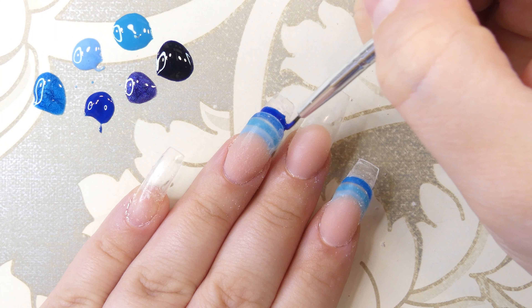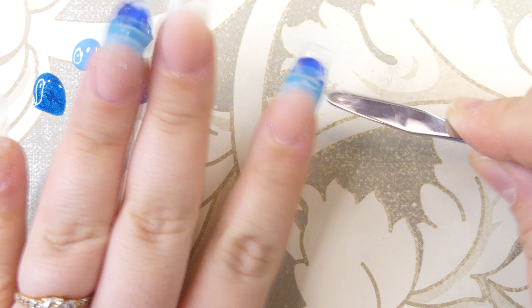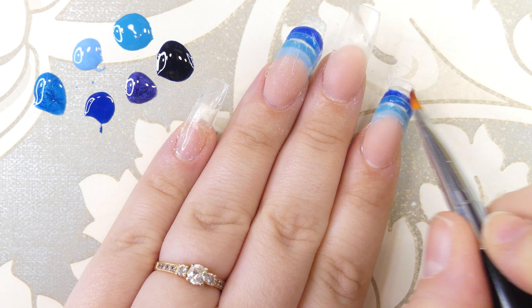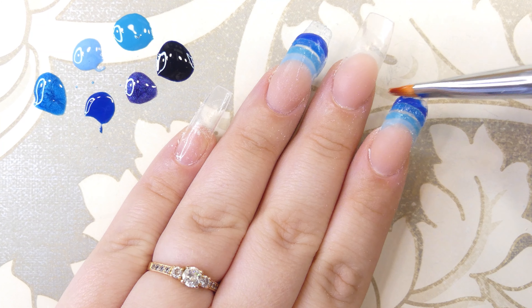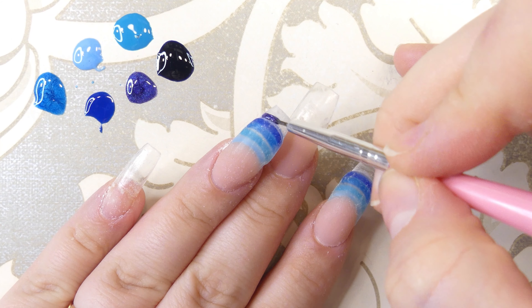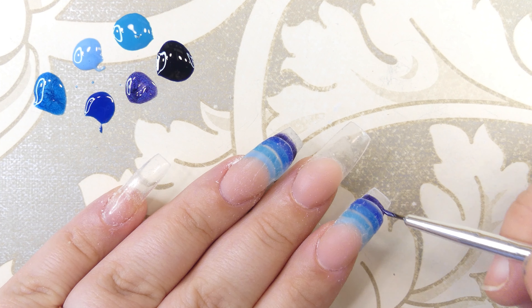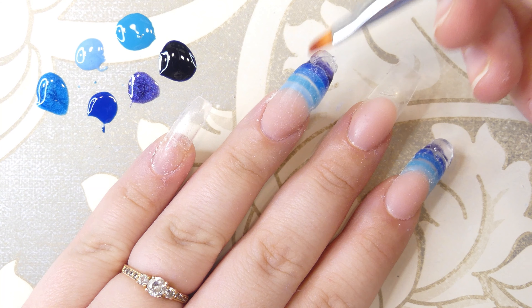You might notice I've left a bit of a gap between the colors. Some people combine them so it looks like an ombre, and you could easily achieve that by painting color line after line and encapsulating the whole thing. But I wanted the clear to show through for a special look. This color also has glitter inside, and I had to paint two coats — if your color is too opaque, go ahead and do a second coat, just cure it in between.